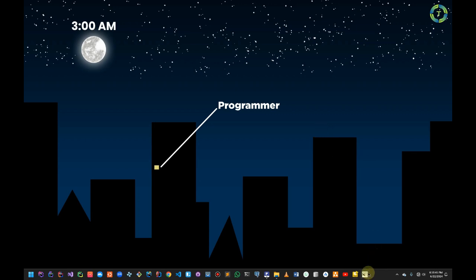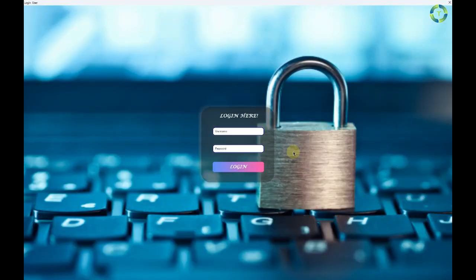So I'll open the app. I've created an installer and installed the app. When you open the app, you have the login. I'll enter my credentials and give the password. If I give a wrong password, it tells me that the username or password is invalid. So I can go ahead and give the right password.